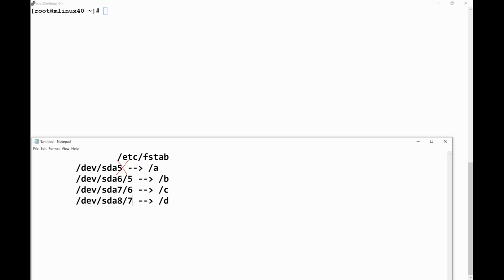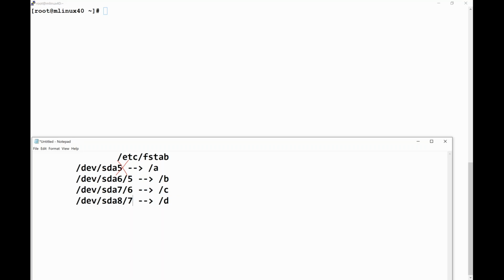In order to maintain the proper sequence, fdisk will change the names of the partition. So these names are getting changed in fdisk utility in your hard disk, and your partitions are getting changed.